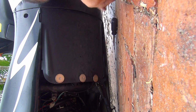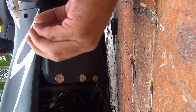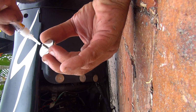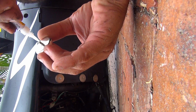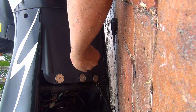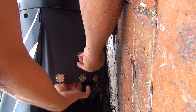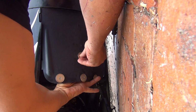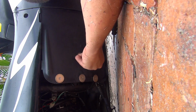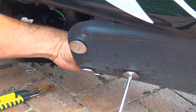After you make the little hole right there, you can place a little magnet right here. You can place a little glue right here. This will help the magnet to stabilize and not shake too much. Now you have to go inside with your hand and you need to place a bolt underneath or a nut to make sure this is going to stay there. Make sure you tie them pretty good. You don't want to have any magnet flying around, okay?